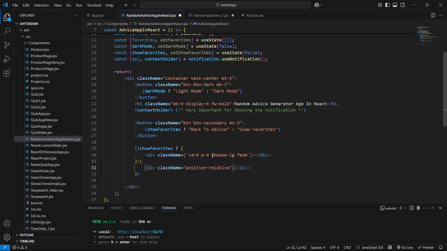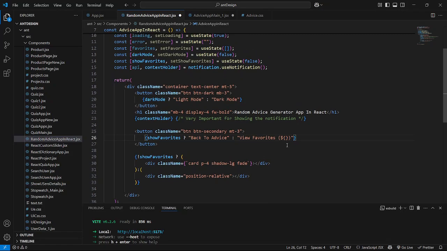Let me show the number of items in our favorite list as well. How are we going to do that? I'll say this open and closing parenthesis, and I'm going to use the dollar sign to make it dynamic. Let's use the backtick.